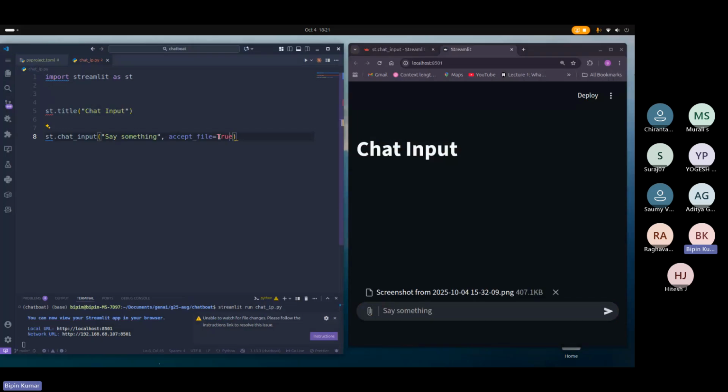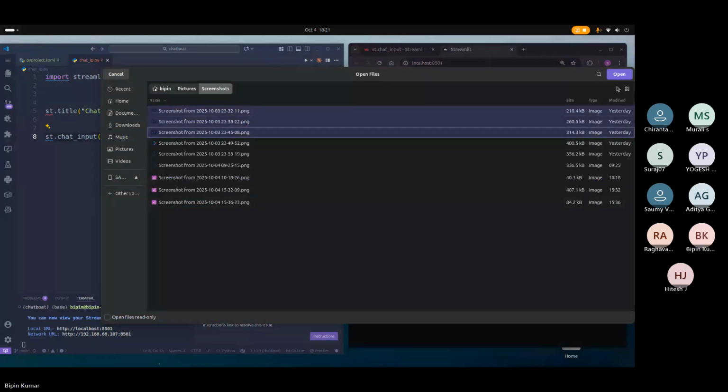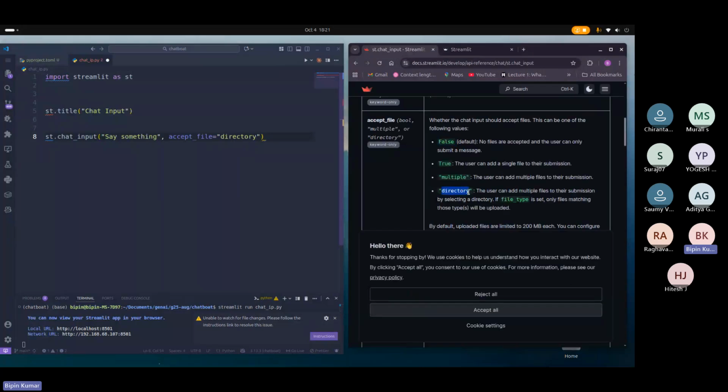So to accept multiple files, what you need to do is simply write multiple. Now you can select multiple files, so 3 files got selected. And if you want to accept a folder, let's say you want to input some folder, you can write directory.